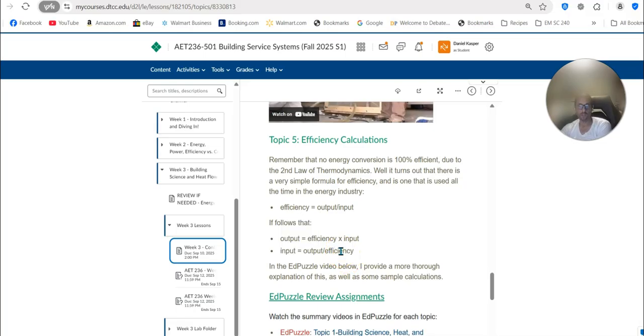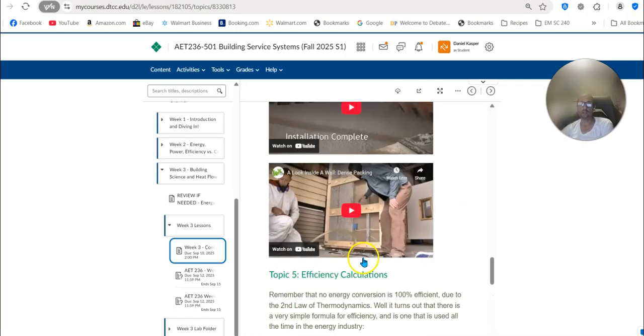And so you'll also see what happens when you increase the efficiency. And I think that it's logical. I'm sure you can, if I ask you, if I have a more efficient furnace, would I need less heating input to heat a space? And of course the answer is yes. If it's more efficient, that means I'm getting more bang for my buck. And so mathematically what that means is you're dividing by a higher decimal, right? So if it's 95% efficient instead of 80% efficient, then your input's going to be less. Okay, so you'll work through the math this week.